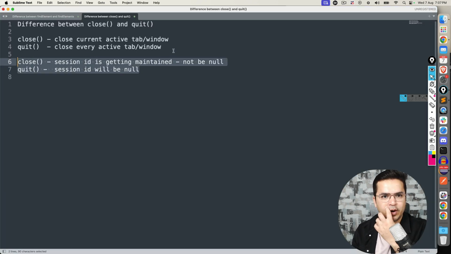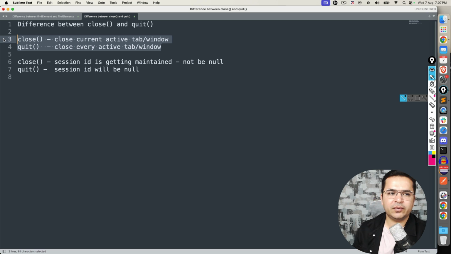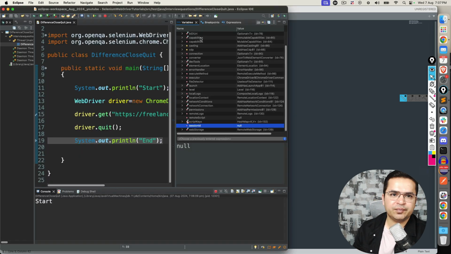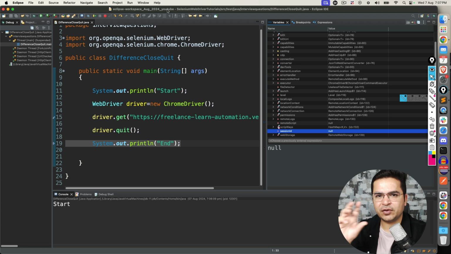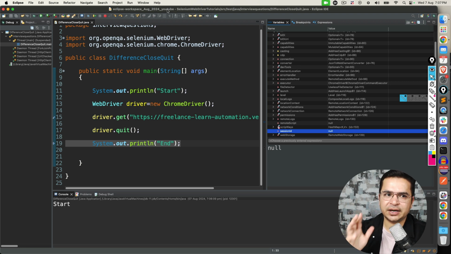Now for the first point, I want to show you one practical scenario, but a small disclaimer here. You should understand how to switch to multiple tabs of window. Okay, we are going to use one get window handle concept. If you're completely new to Selenium, I would highly recommend you to watch my previous video. I will give you the link in the description. There I have explained the multiple ways to switch to multiple tabs of window. So in order to understand, if you're completely new, make sure you watch that video. If you're already familiar, let's continue.